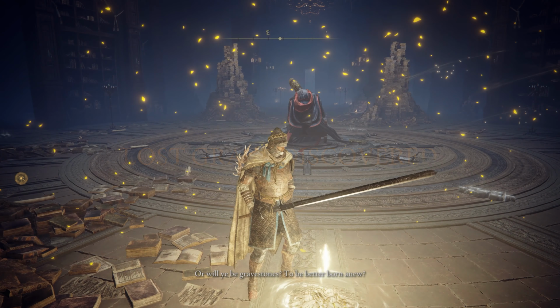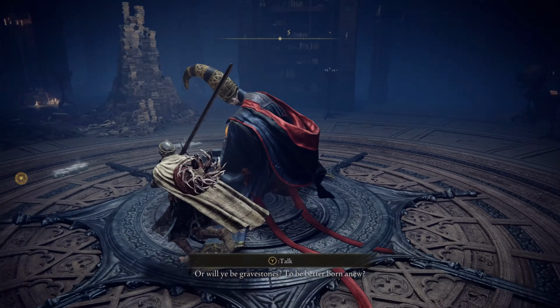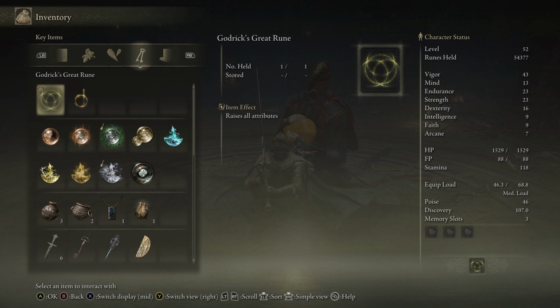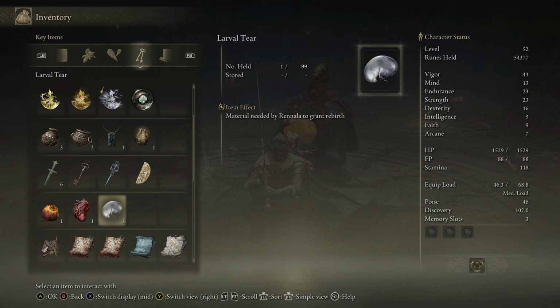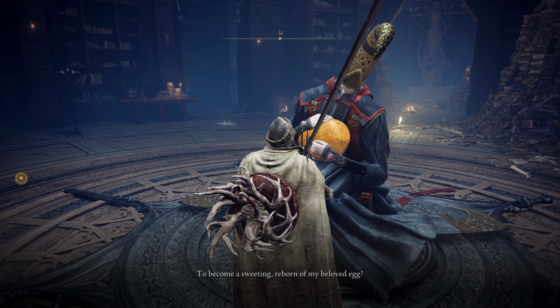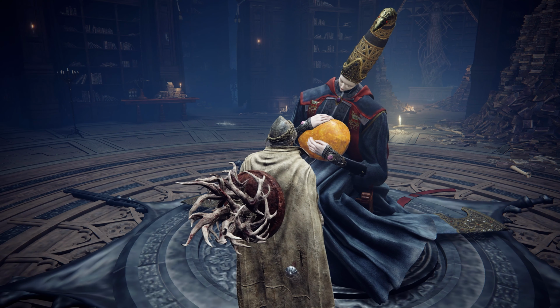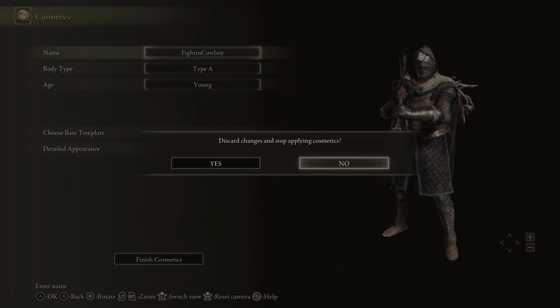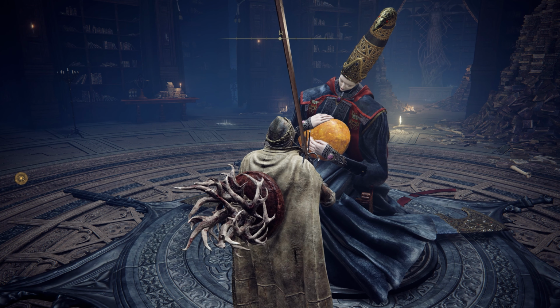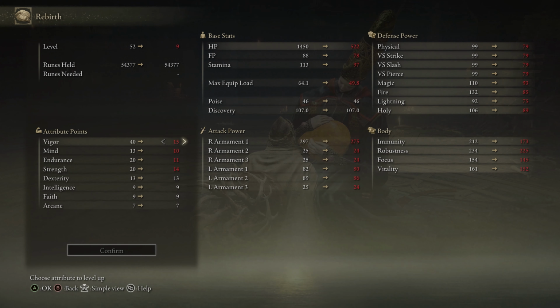And the next thing I want to talk about is you have now unlocked the ability to respec. Now, to respec in Elden Ring, you're going to need to have a larval tear. Now, there's quite a few places that you can find these. We got one in the previous episode to at least give you a singular one for now. But the way this would work is by talking to Rennala. We can change cosmetics, of course, but we can already do this back at the round table. More importantly, by going to Rebirth, this will use a larval tear, and what she is going to do is reset all of your stats to where they were at base.